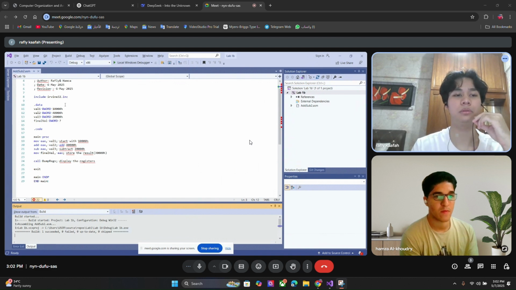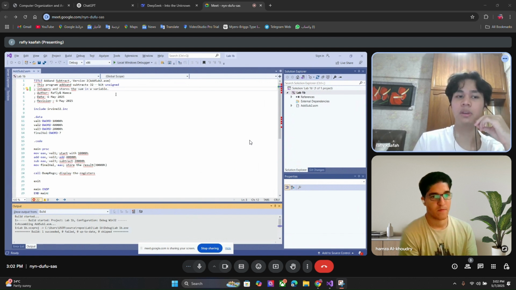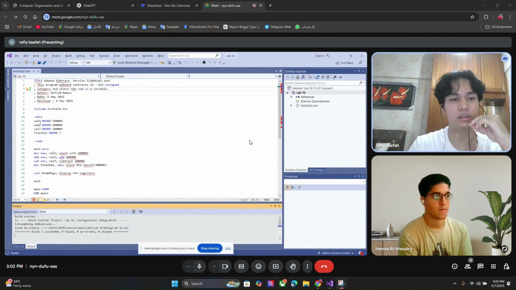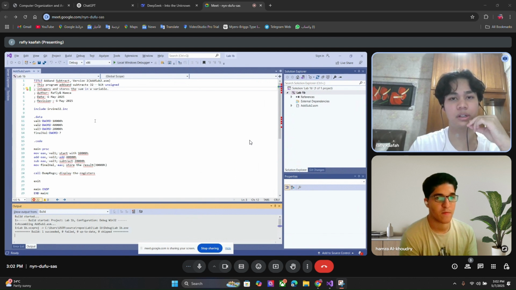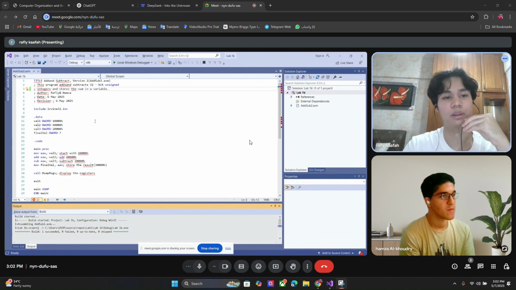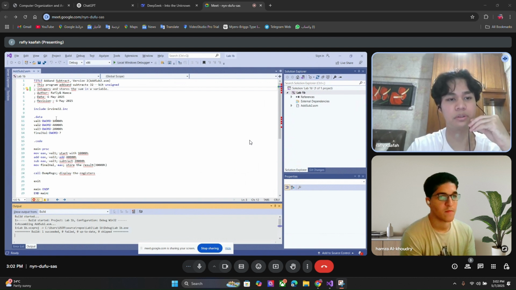And then we also need to include the data for the program to recognize which one is A, which one is B. DWORD is how you assign the bits. DWORD is 32 bits.